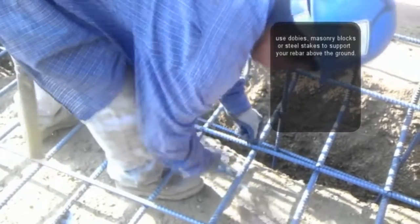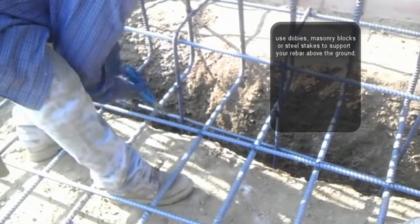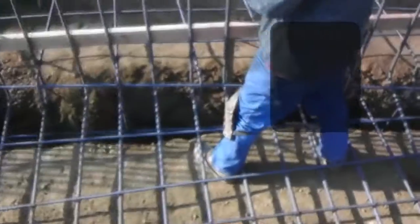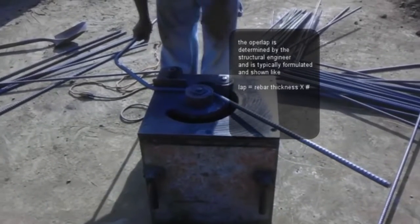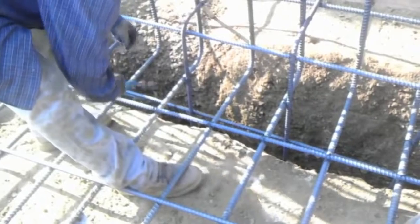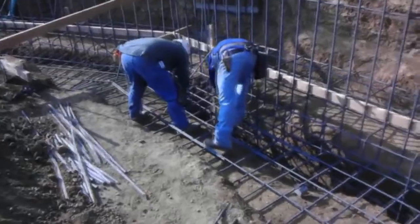The next thing is you want to build yourself the open mat. It depends on the type of foundation — some of them won't even have it. But you want to make sure that when you're placing this mat or placing the steel, you have the proper overlap on the steel. If you look at this video, you see when we're putting new bars, they don't go end to end — they actually overlap. How much they overlap is shown on the drawings. The drawings will have a standard detail such as 30 bar diameters, which means 30 times the diameter of the rebar. For example, if you have half-inch rebar, you multiply by 30 — that equals 15 inches — so each rebar needs to overlap the other one 15 inches, and you end up with a total of 30 inches overlap. Corners are the same deal; don't just go butt to butt. You have to make sure the rebar overlaps whatever the details are calling for on your structural plans.